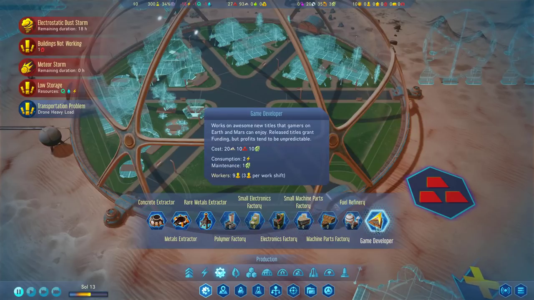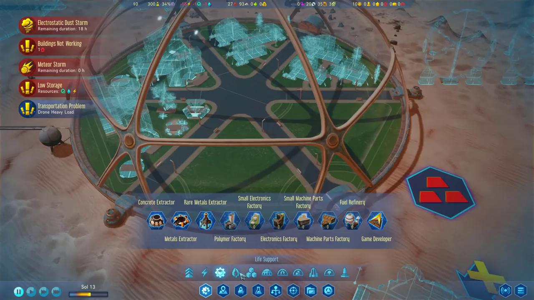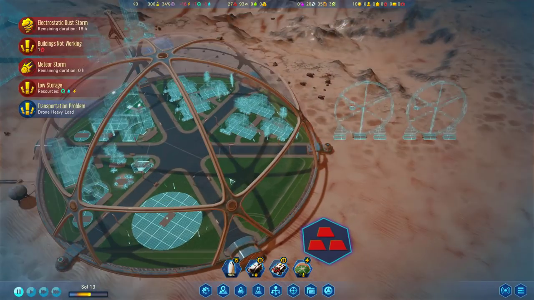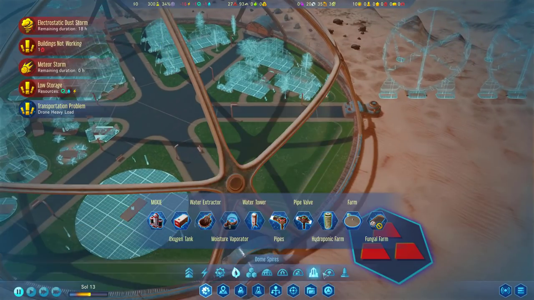That's good. Game developer, no thanks. Funny. Nice try. Oh, we need a farm. So let's put the farm in here. Mm-hmm. And then I guess fill this with happiness things, like parks.